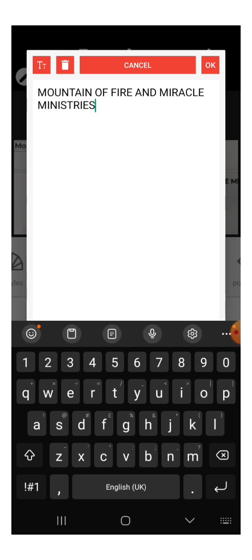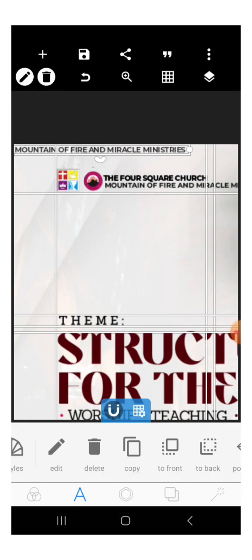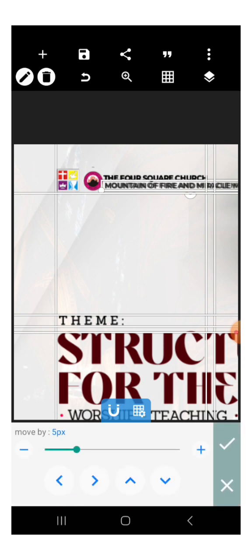Then uppercase Mountain of Fire and Miracle. Okay, then just place it on it. Yeah, voila. Okay, Mountain of Fire. Yeah, this is good. I'll just adjust this a bit.